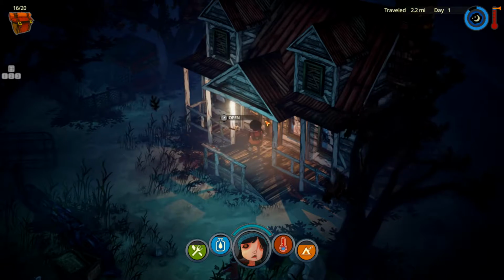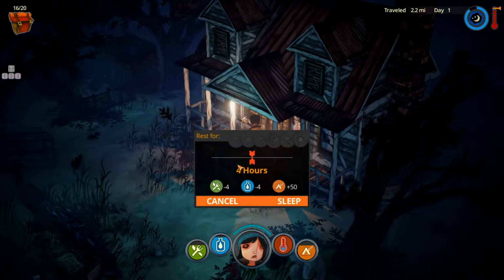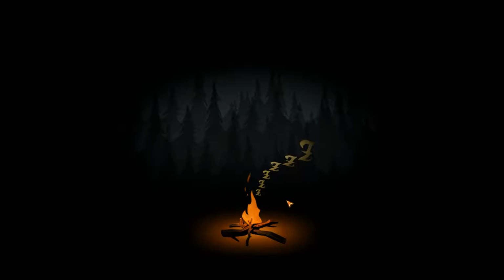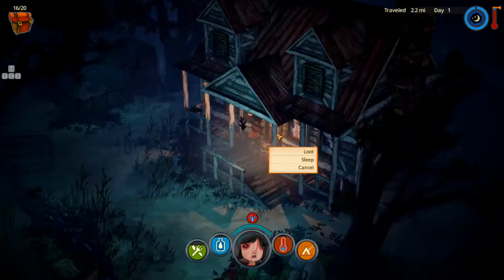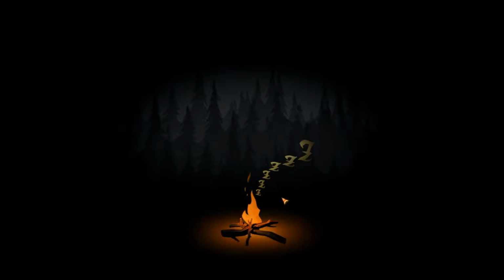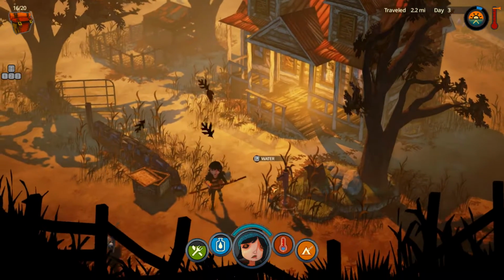We might want to crash here if it's going to rain. Yeah, let's crash here till the storm passes. Let's do 2 hours, see if that does it. Yeah, it's a little bit rested, but we're going to be hungrier and thirstier. Oh, nope. I just made it worse. Give it another 2 hours. Alright, there we go. And we outlasted the storm. Excellent.